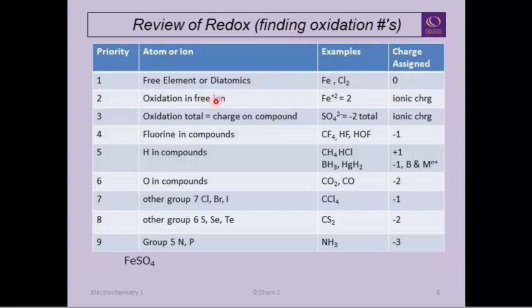When you talk about ions, remember that whatever your ionic charge is, that is also your oxidation number. So for example, I've got iron 3 or iron 2 sulfate down here, and in this particular compound, the iron itself has an oxidation number of 2+, just like it has an ionic charge of 2+.